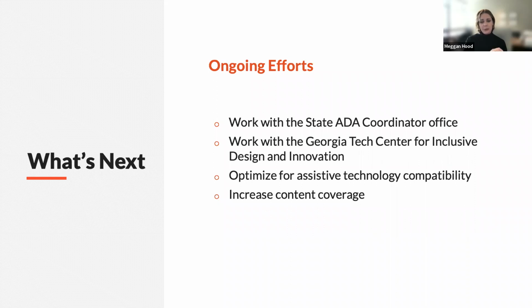We also work really closely with the state ADA office, like Lindsay referenced, both on this project as well as in our brick and mortar spaces. So we have 9 visitor centers that we run throughout the state of Georgia, and they're currently undergoing an audit as well with the state ADA office and the Department of Transportation ADA office to make sure that those centers are not just meeting standards, but exceeding standards, to make sure that we're welcoming all the guests into this state.